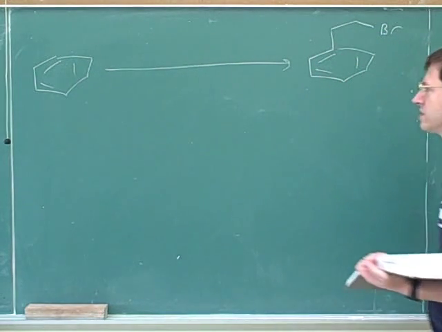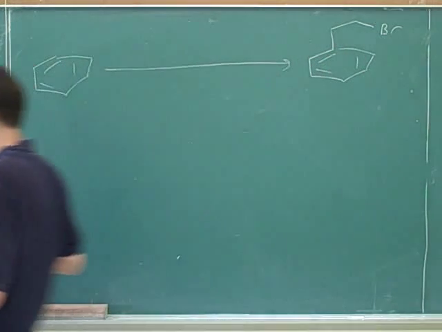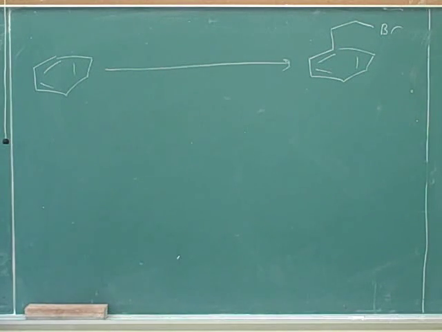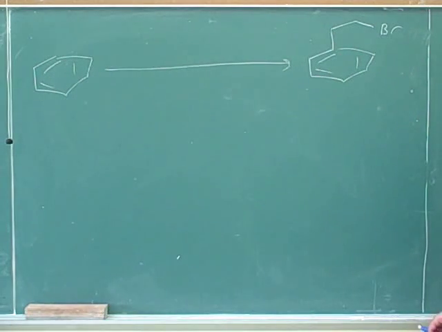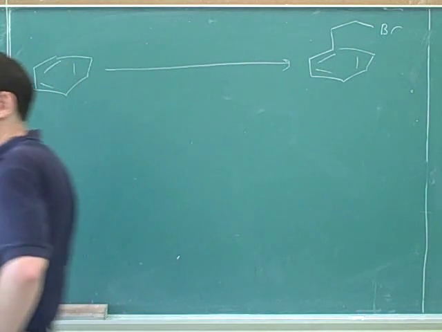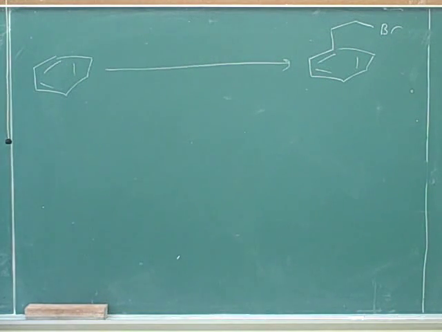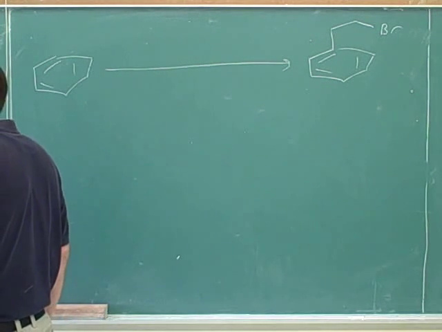So they're asking us to do this synthesis. Well, the first logical thing to do is to get an ethyl substituent on. So how could we get an ethyl substituent on the benzene? Acylation. Alkylation or acylation. Right. What did they use? Did they use an acylation or an alkylation here?